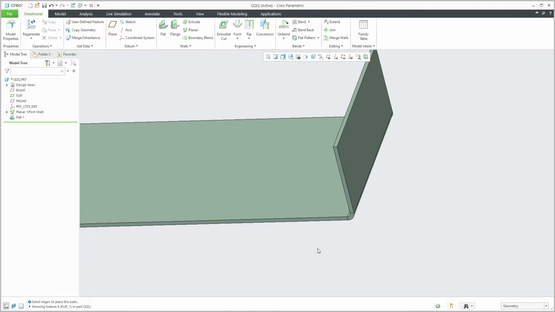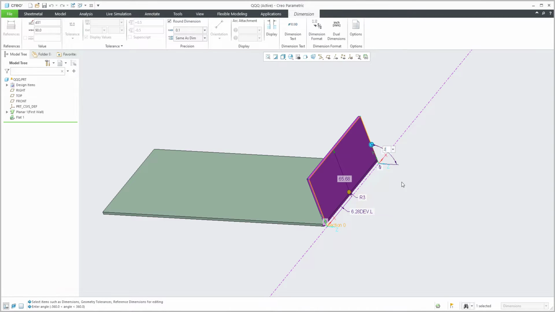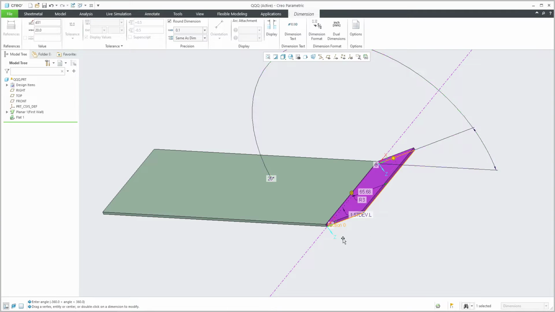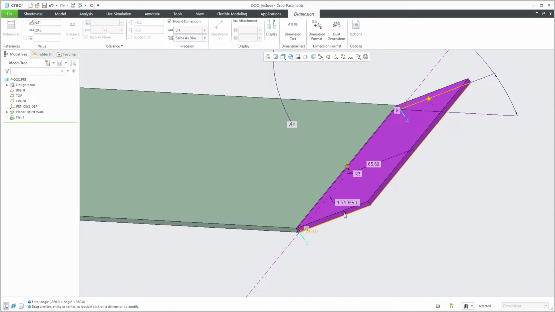And the question is, maybe you do not know whether your start file uses a table, custom table, or K factor, or Y factor. So for now it's working, so you can say you don't care. But if you change this flat, for example, if I select edit only, and I specify here that I would like to have 20 degrees, it's working, perfect. And the develop length is calculated. You see here, the develop length is calculated.